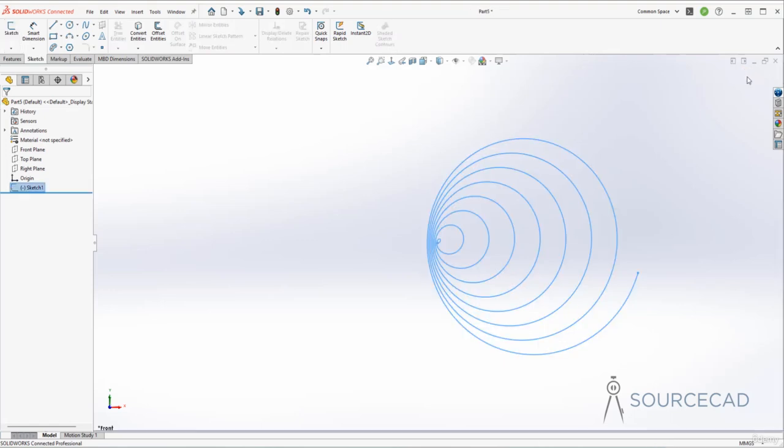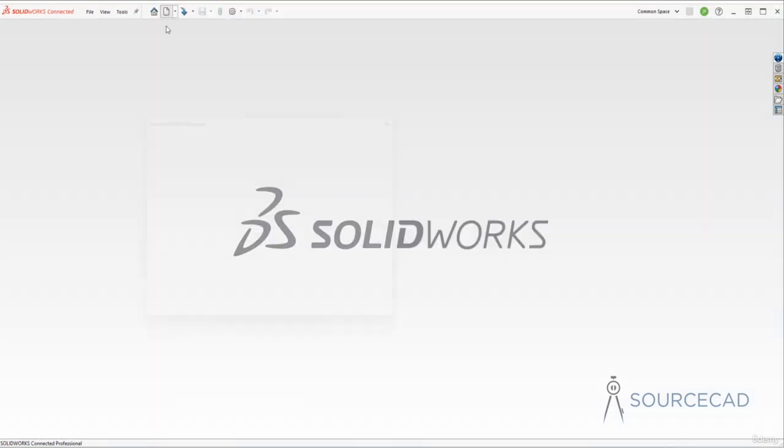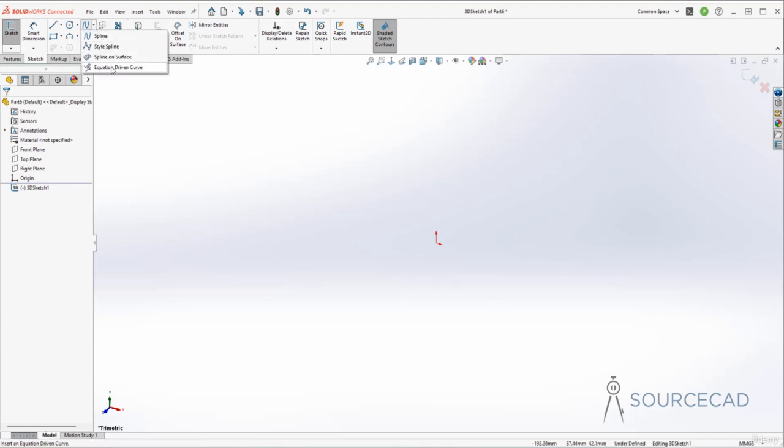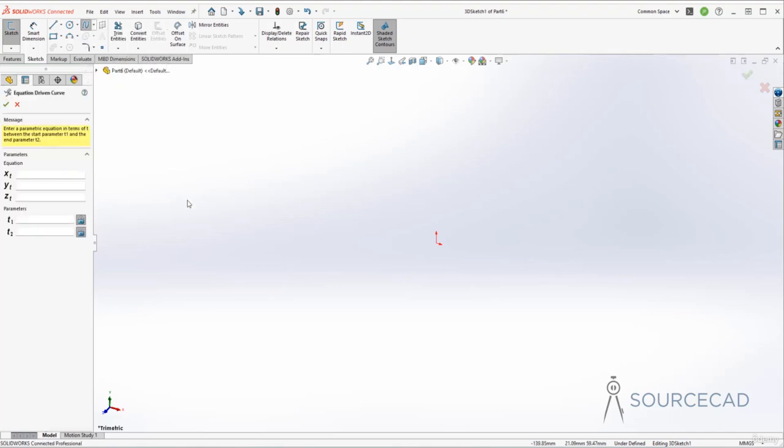Let's use it. So I'll just exit out of this sketch and I'll close this as well. And once again, I'm going to start a new template. All right, now instead of 2D, I'll click the drop down and select 3D sketch. And now for 3D, we don't need to select a plane and we can start right out of the box. Now here I'll once again go to this equation driven curve, and since we are working with 3D, we now have 3 variables. So we don't have the option of selecting the parametric or the explicit, and we can directly start by adding our equations using these 3 variables.